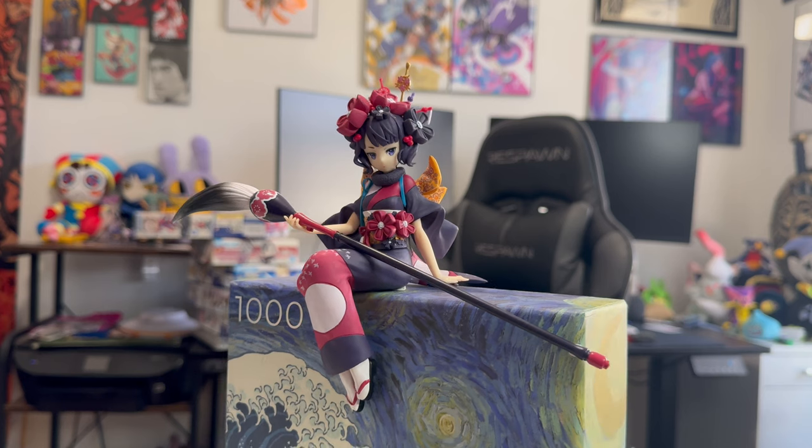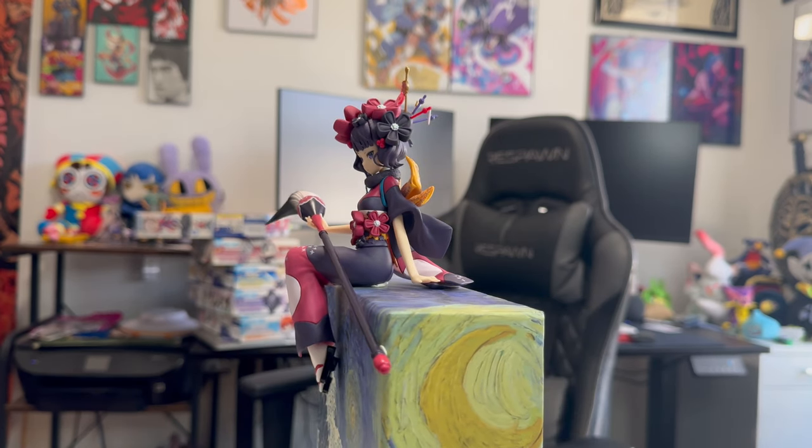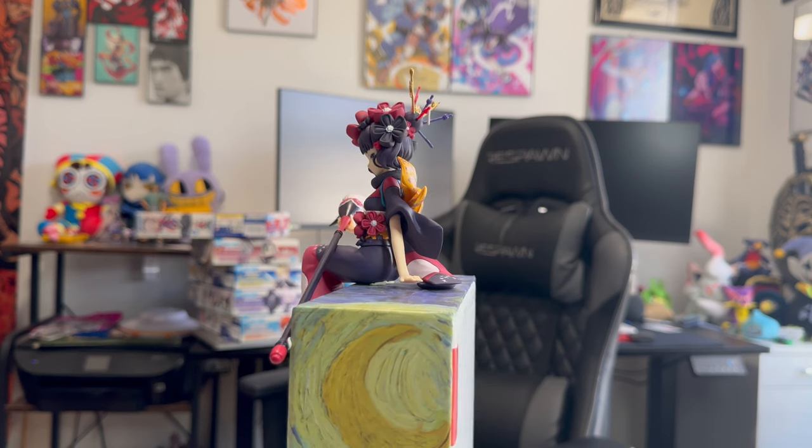I'm more interested in buying unique figures. I try not to get too many of the same character because I'm not trying to build a shrine. A shrine is being built passively, is how I would describe it. But the details are really good. She really pairs very well with one of my puzzle boxes of my Van Gogh Hokusai Starry Night.